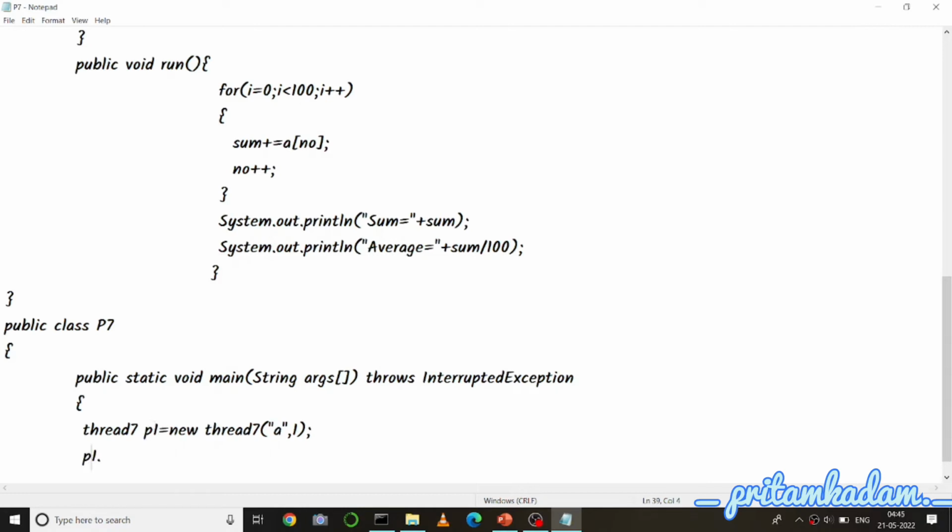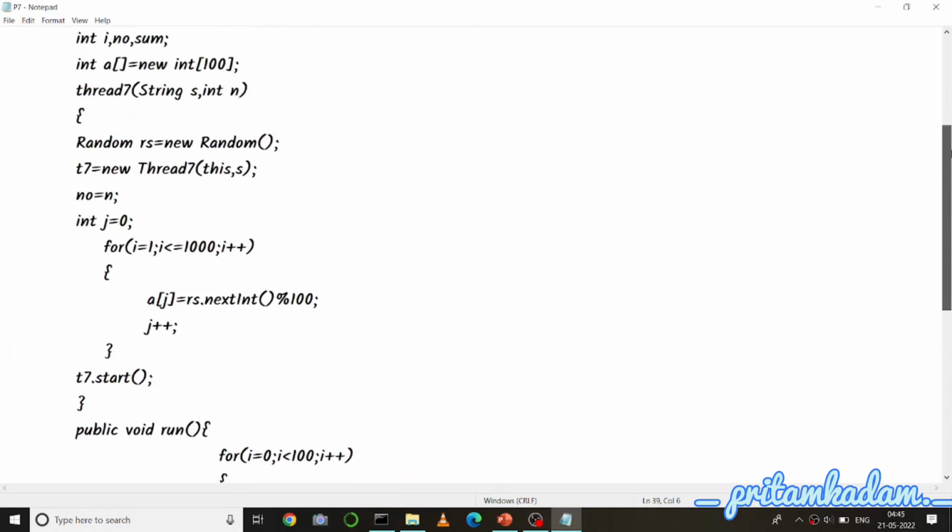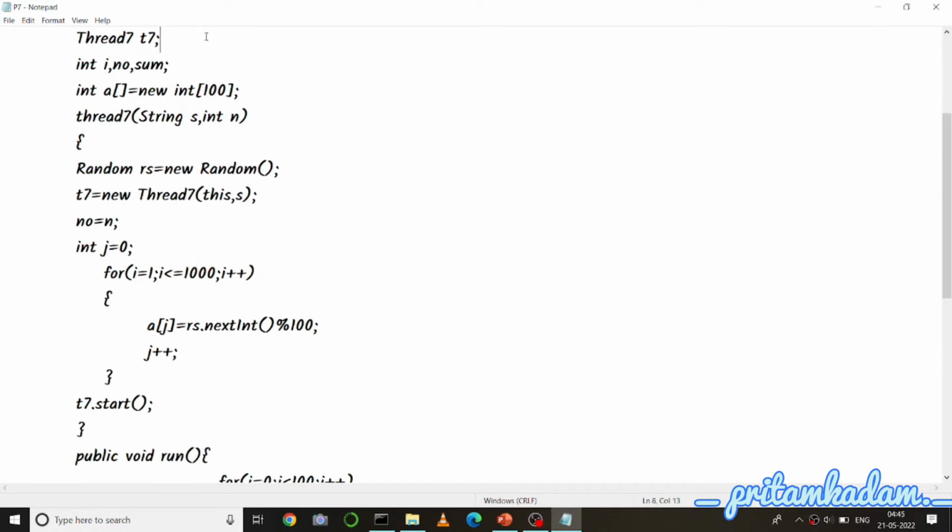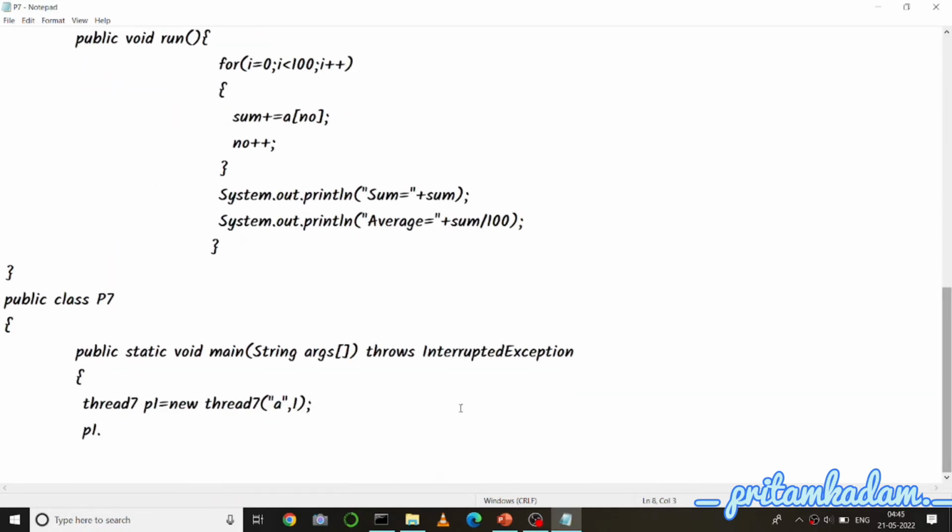So let me just write p1 dot, the object of the previous one was t7, so let us just write p1.t7.join. So let me write it down, t7.join, and then we will copy paste this for 10 times because we have to make 10 threads.